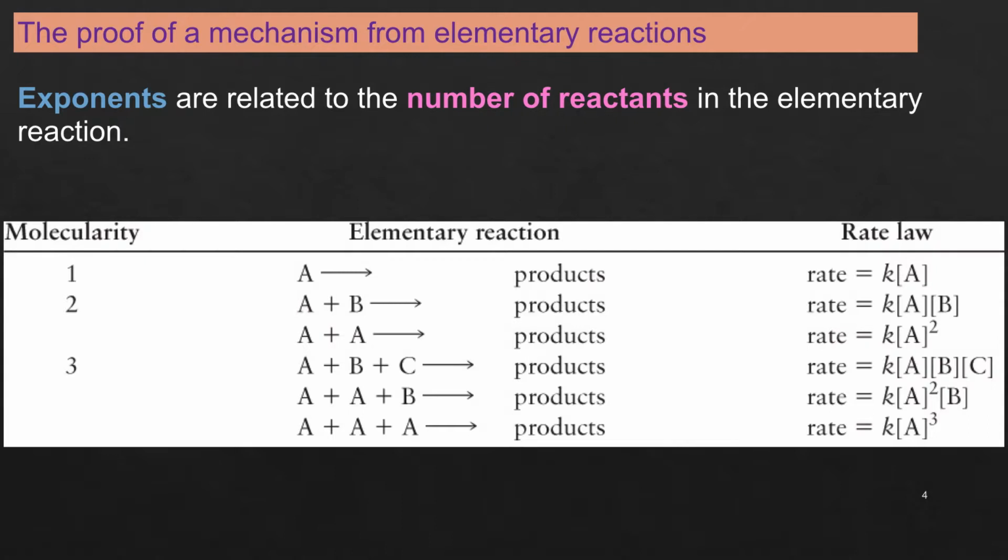Each elementary step can be used to write an elementary step rate law. Unlike rate laws of overall reactions, which have exponents which must be obtained through experimental data, elementary step rate laws have exponents that are equal to the corresponding coefficient of the reactant. One can use all of the elementary step rate laws and a little algebra to mathematically determine the mechanism. We will see more of that later.